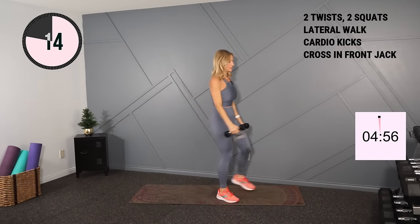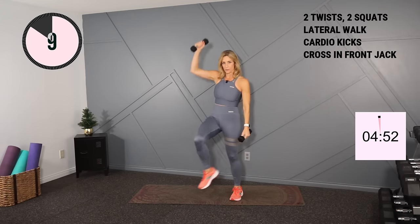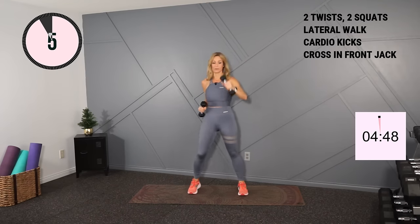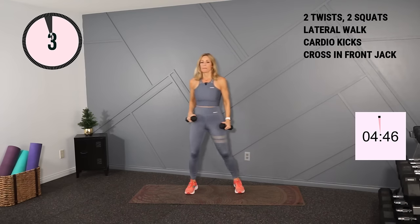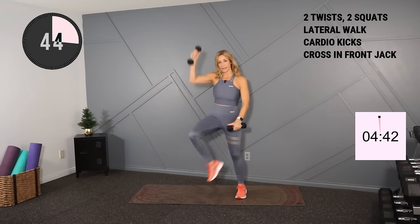That burned the arms into your cardio kick. I think I'll stick with these threes. You could punch out to the front too if you don't want to overhead press. Or no weights if you wish. You're here and here.